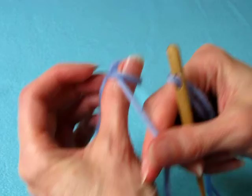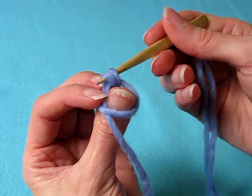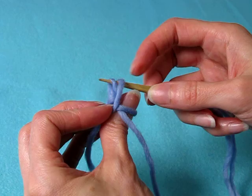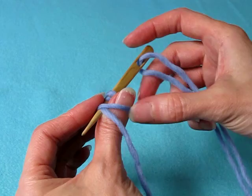In this stitch type, there is one loop around the thumb and two loops behind the thumb. One thumb loop and two loops from behind the thumb. Turn the needle, push it under the thumb loop and under needle yarn.